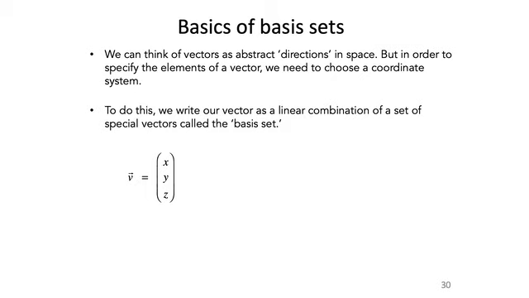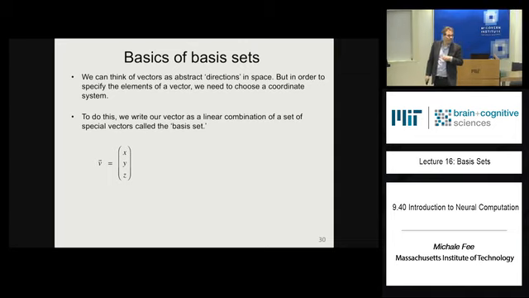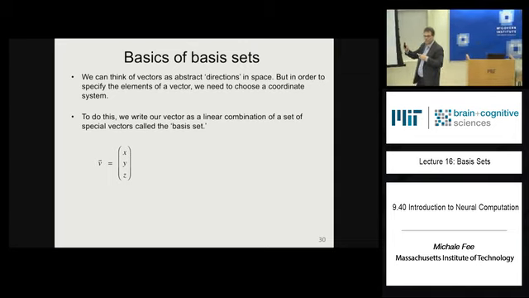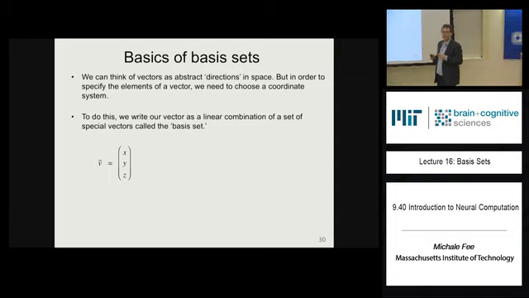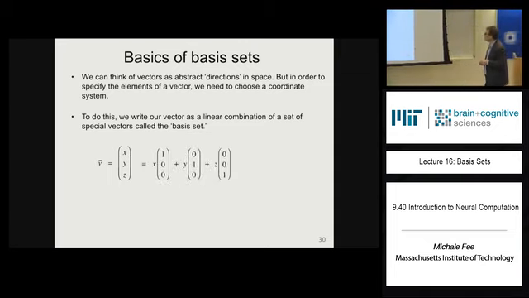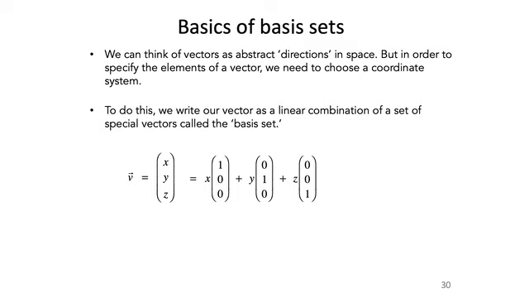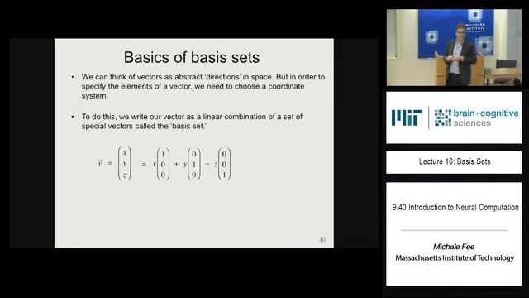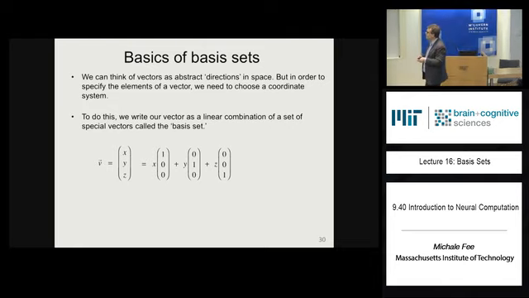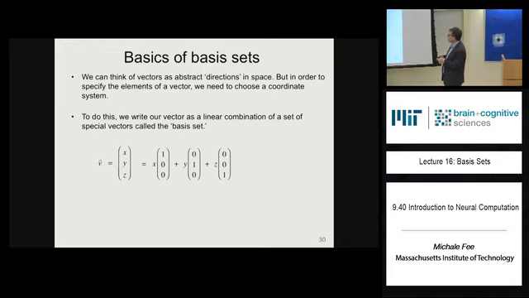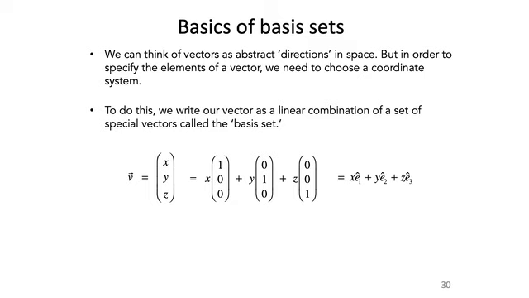So we can write down our vector now as a set of 3 numbers that simply tell us how far that vector is overlapped with 3 other vectors that form the basis set, okay? So the standard way of doing this is to describe a vector as a component in the x direction, which is a vector 1, 0, 0 in the standard notation, a component in the y direction, which is 0, 1, 0, and a component in the z direction, 0, 0, 1. Okay? So we can write those vectors as standard basis vectors.